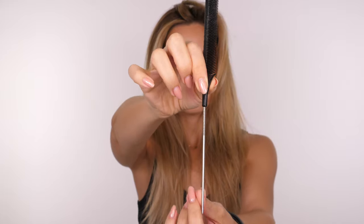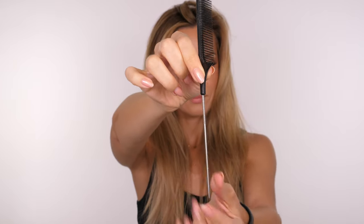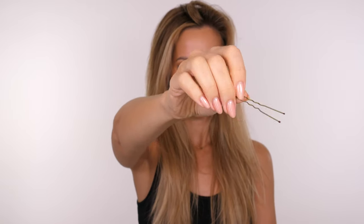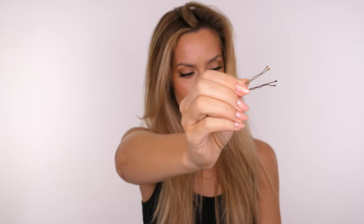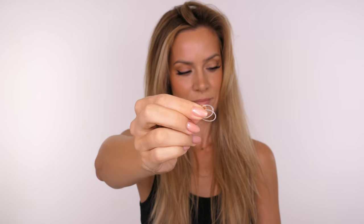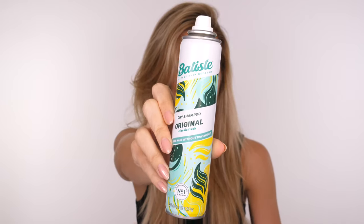So you're going to need a tail comb just so that you can part your hair. You're going to need a curvy grip of some sort. I like these ones, or you can opt for the traditional bobby pins. You'll also need some hair elastics. I like to use these clear ones. Make sure you get nice ones that are very stretchy, especially if you have thick hair. And then some additional elements.